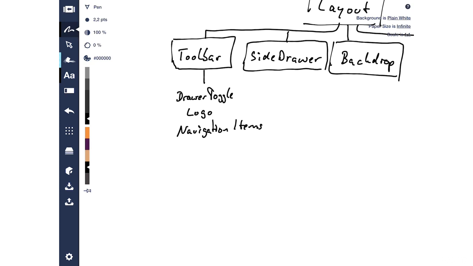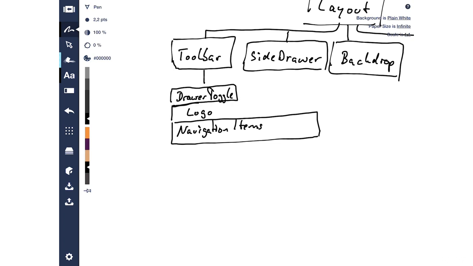items. And I'm deliberately spanning navigation items below the side drawer here too, because there we're also going to need navigation items. And if we were to outsource navigation items into their own component, we might be able to actually share them across the toolbar and the side drawer. Because we need the same navigation items, we just need to display them differently for different viewports. So in the side drawer, we probably also want to use the logo then. Because again, this is something we want to show in both viewports, just differently styled. So this might be how side drawer and toolbar are structured.